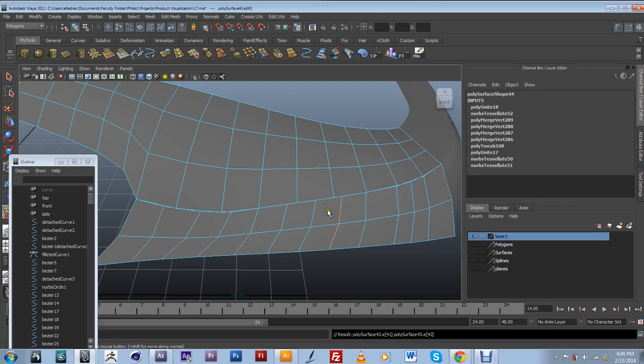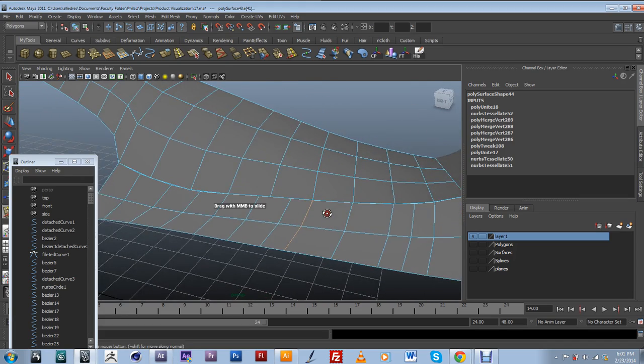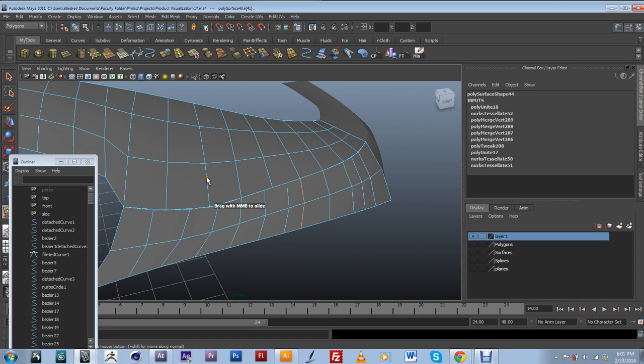Let's move this one here to the side. And again, I want to use my edge loop tool to slide the edges over, just selecting these edges and using my move tools, because this one is going to use the normal to slide my edges rather than world space or something like that, because that could potentially ruin the shape of our piece, and we don't want to do that. We need to keep it as is, otherwise it's not going to work properly.